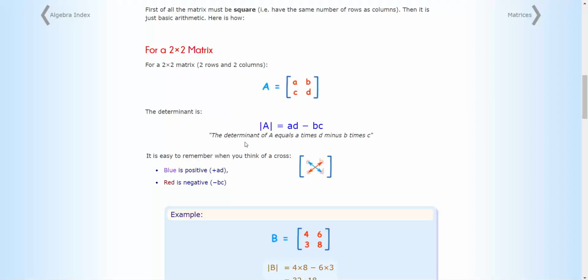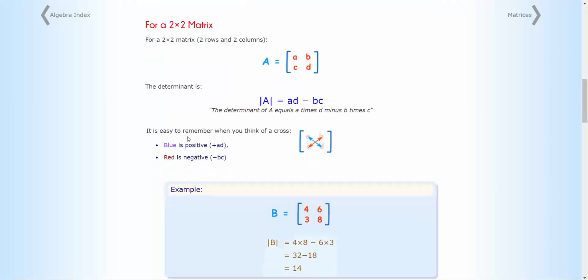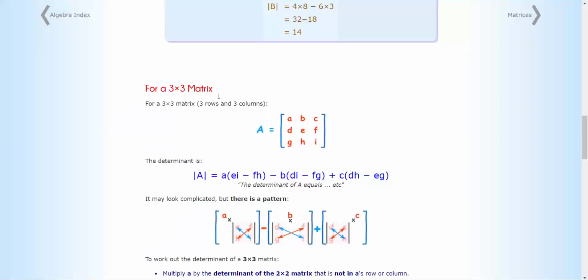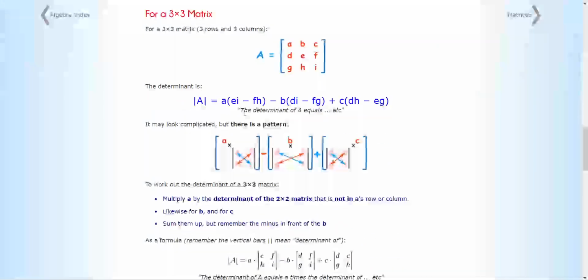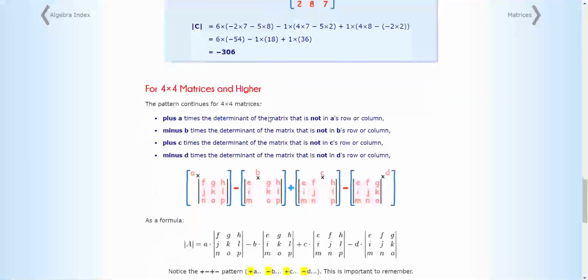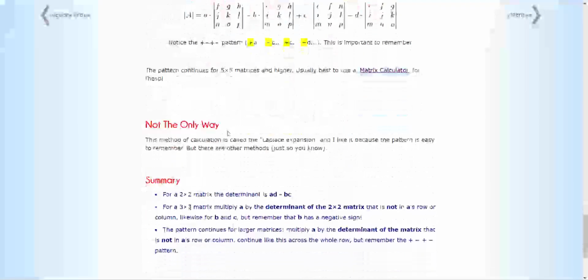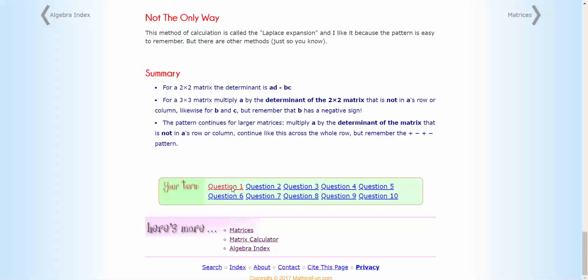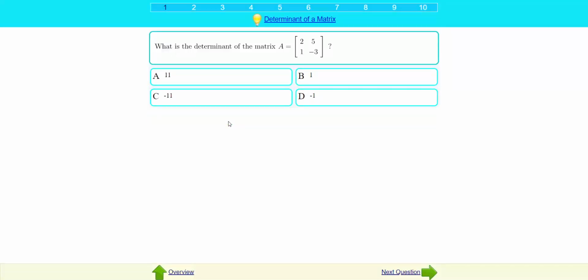Getting the determinant for a 2 by 2 is really straightforward. It gets a bit tricky when it's 3 by 3 or more. If it's 3 by 3, take each element, get its rows. If it's 4 by 4, you get that element, you get a matrix of 3, and then you do the same. That's called Laplace expansion. It can get really complicated really quickly. So let's see the set of examples we have. We have 10 questions, and hopefully we don't face any 5 by 5 matrix. Anyway, it's our luck that we've got a 2 by 2 matrix.